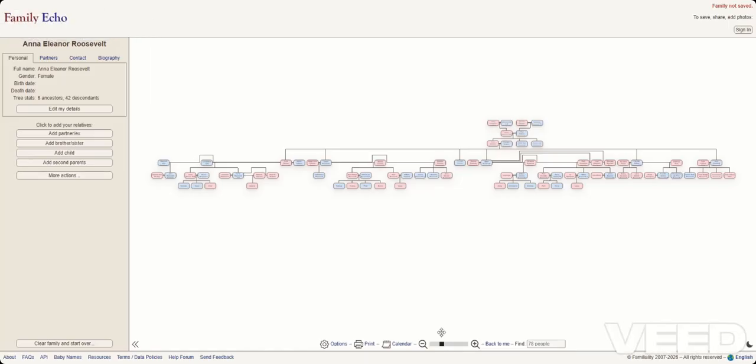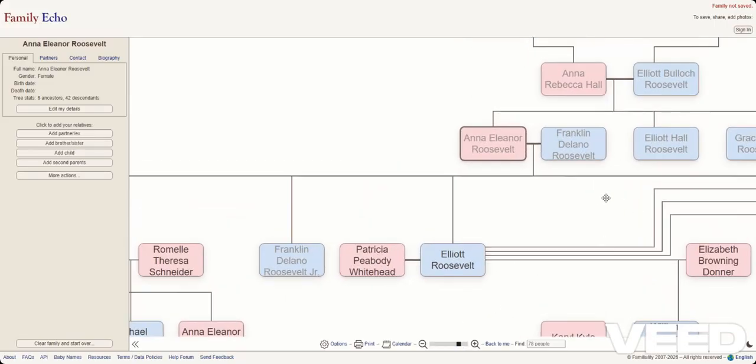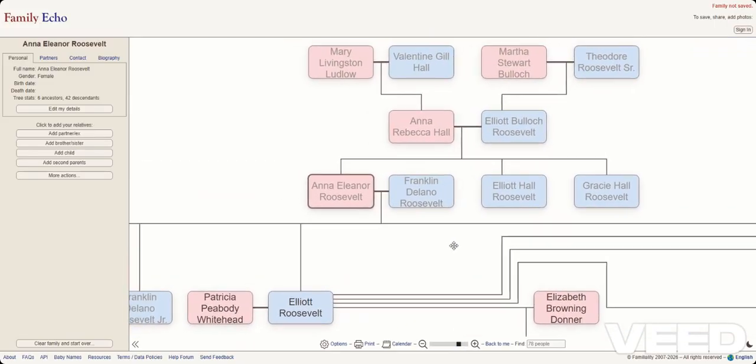On my other channel, my main channel, I'm making family trees for all U.S. presidents. When I made a family tree for Franklin D. Roosevelt, I mentioned that Eleanor Roosevelt's family tree that I made right on this channel will be a lot bigger, because she lived a little longer and she lived to see their great grandchildren, which FDR did not. So, without further ado, let's start.